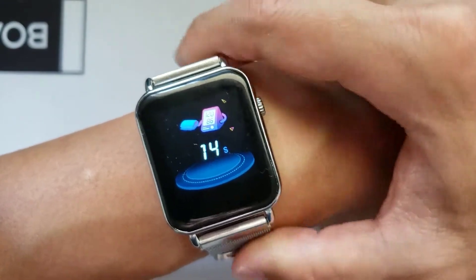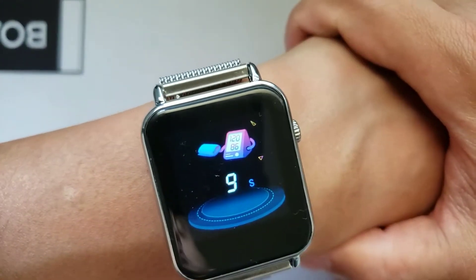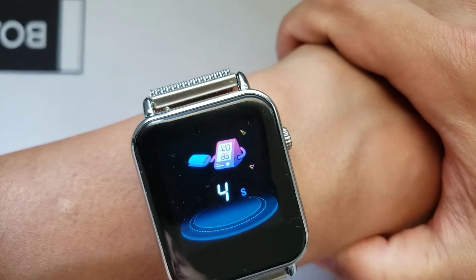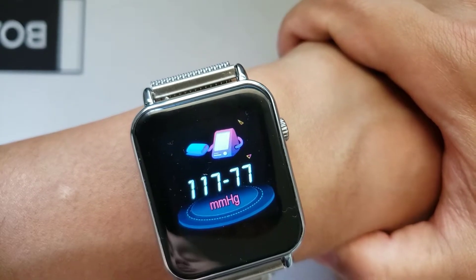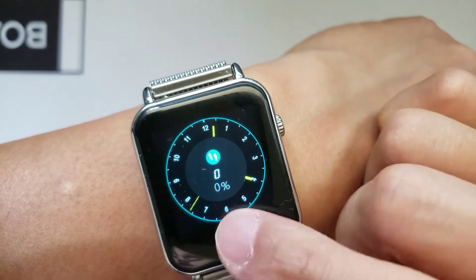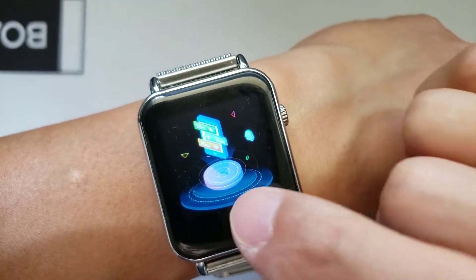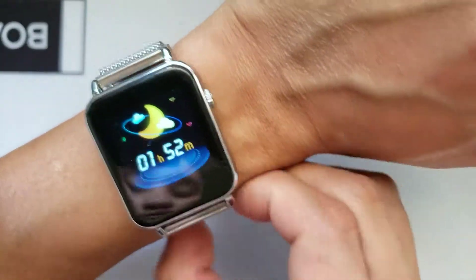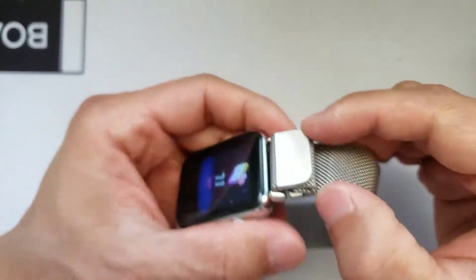I do want to mention that this watch is very nice for both a guy and a lady because it's not too small or big, so it fits as a unisex watch. That's how you get a reading, which does not seem off from my expectations. Of course, for any reading you get from these watches you want to cross-reference it with something else you trust before relying on these readings further. For interface-wise, I do like this watch — it was very easy to navigate through and I did not have to read the instruction manual to get through most of the functions, which is a big plus.